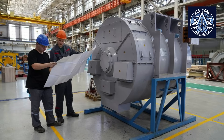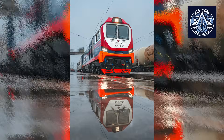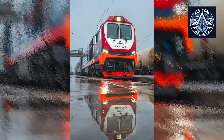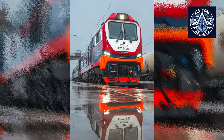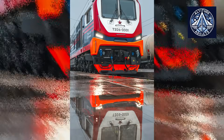At the core of the TE26 is the 18-9 DGM-02 diesel generator, a domestically manufactured, turbocharged engine delivering approximately 2,850 kilowatts, or 3,880 horsepower. Power is conveyed via an electric traction system, delivering a maximal tractive effort of approximately 323 kilonewtons, thereby allowing it to tow extensive and heavy freight trains on non-electrified roads. Measuring approximately 21.8 meters in length, the locomotive offers sufficient internal capacity for equipment, cooling systems, and maintenance access. Its electric transmission guarantees more seamless operation, diminished mechanical wear, and enhanced efficiency in comparison to antiquated mechanical drive locomotives.